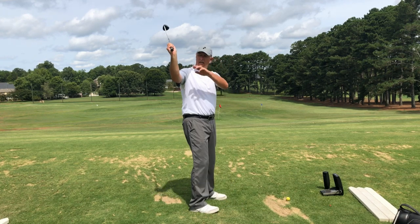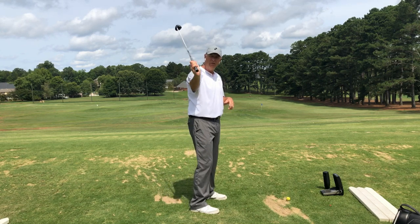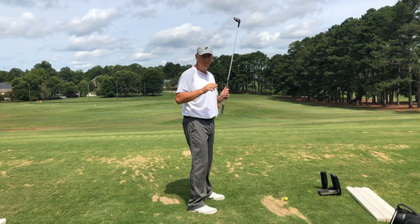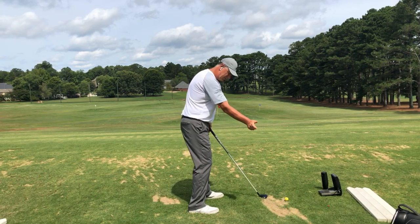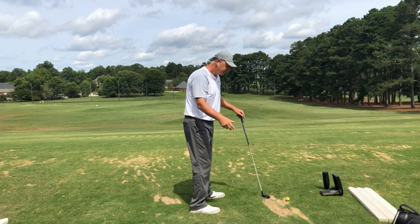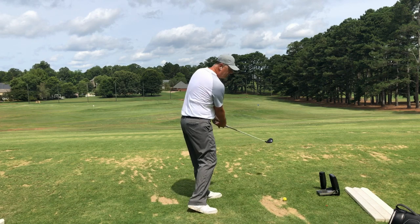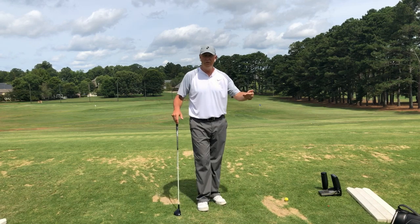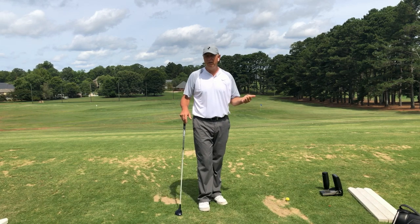Now, the biggest thing is the better my arm accelerates, and some of the research that we're doing right now with our device is we're seeing an increase in transition and extension. We talked about this extension on the backswing, how this wrist will work this way. Well, what we're seeing at the top is that it increases as my arm accelerates. And the better I can get my arms to accelerate, the greater the increase. We saw probably 2 to 3 miles an hour faster this morning by just having our student do that, about getting the arms accelerating, and it actually took less effort. So we had higher club head speed with less effort.